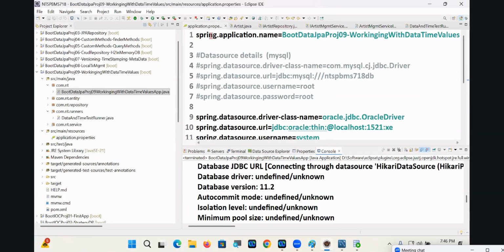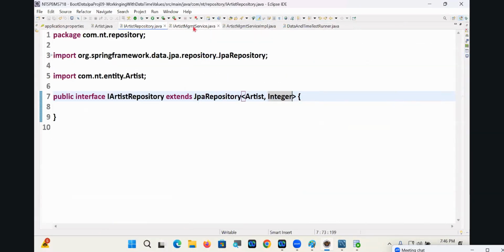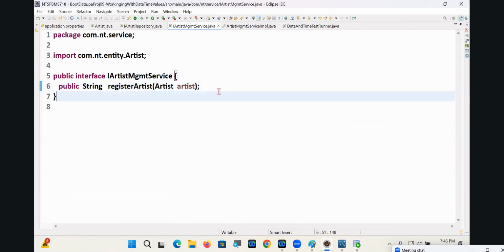Now let us focus on how to retrieve them. We'll write two methods: one is getting each record and the other is getting all records.